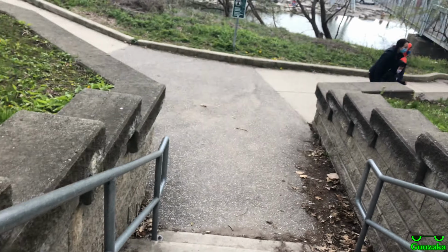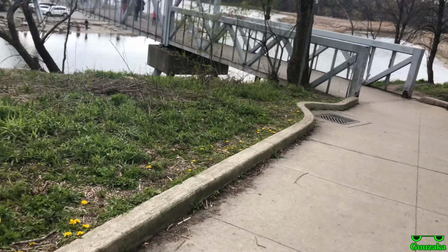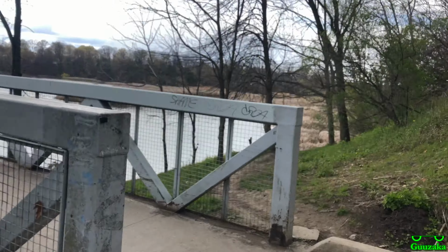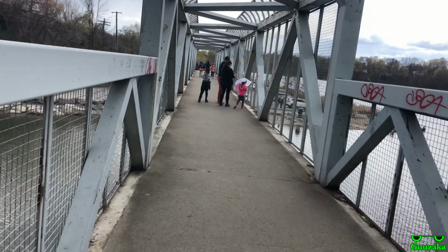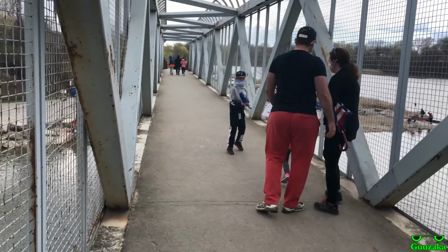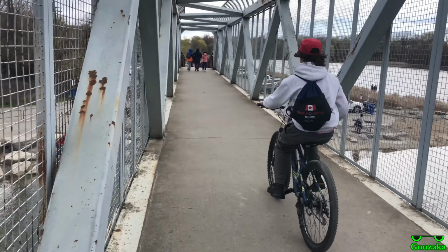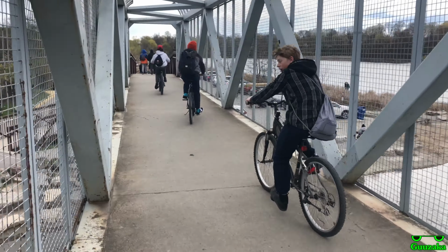Okay, it feels like it's kind of raining right now. And yeah, it does look moderately busy, not terribly busy. That's good. It's also good to see that it's not closed. I do see a fair bit of cars parked, so maybe it's going to be busier than I thought. Although, just judging from the traffic on the bridge, it seems that there is, and cyclists too. So it's okay. When I said it was going to be moderately busy, never mind. I think I should actually say that it's going to be very busy. Yeah, it's actually going to be very busy.